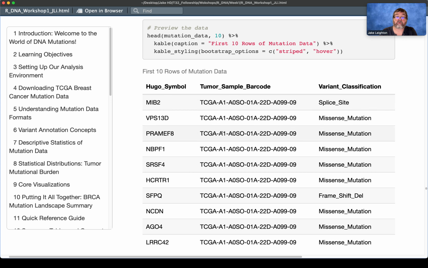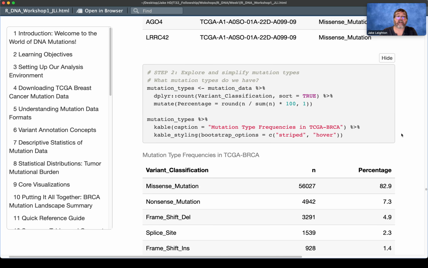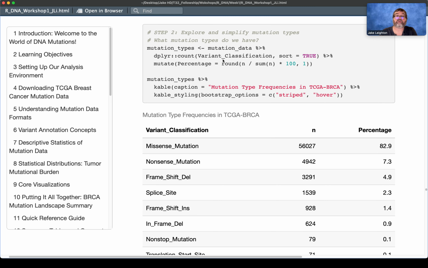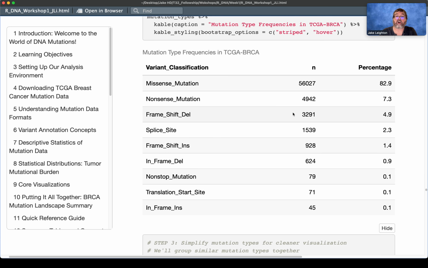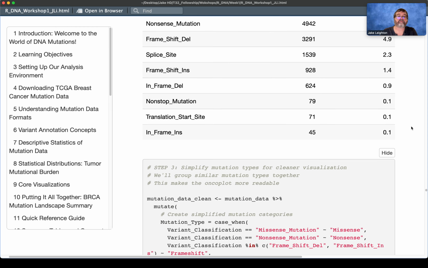And you see there's multiple, these are not unique, right? These are all the genes for this barcode. And then we see the variant classification. That's our next column, and let's just look at that. We can do our count on this column, and that will give us the percentages and numbers. We already had those from earlier, just a repeat of what we did earlier.